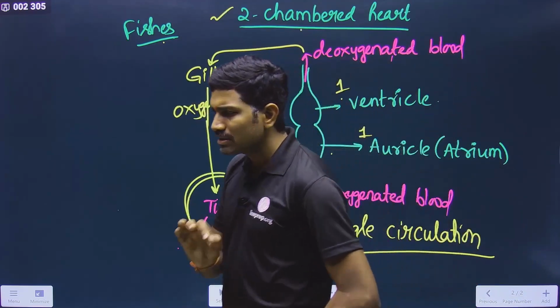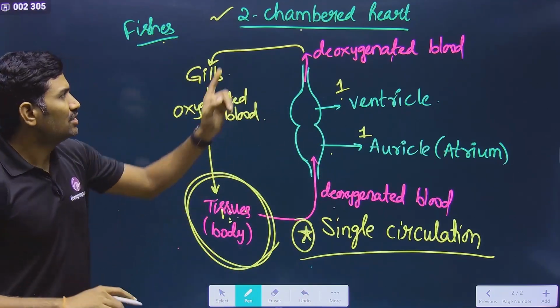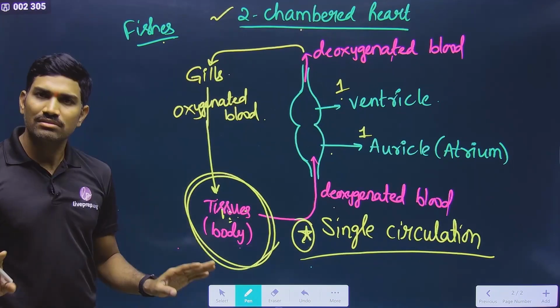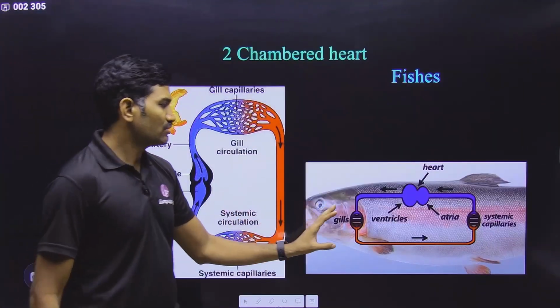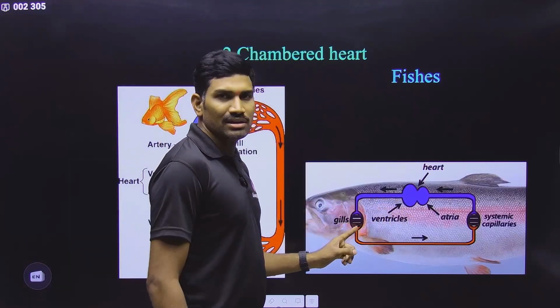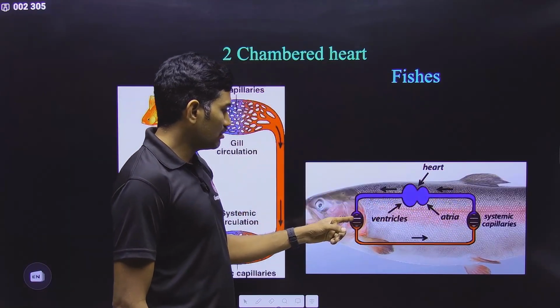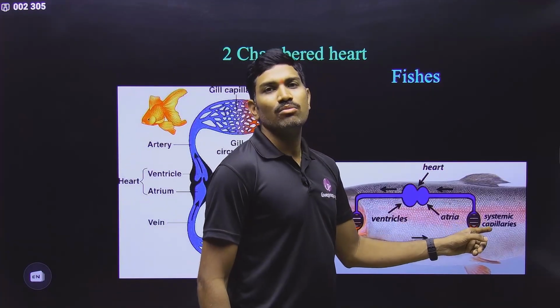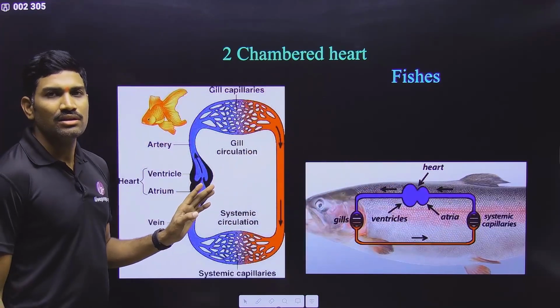So this is some basic common important information that you need to remember. That's it. With this, the two-chambered heart and single circulation concept is completed. Clear? Very simple. The same thing now we will see with the help of a diagram. So this is the fish, heart, gills are there. The heart is collecting the deoxygenated blood. The same deoxygenated blood is going to the gills for oxygenation, and oxygenated blood is supplied to the body parts. And again from there deoxygenated blood is collected. It is rotated. That's it.